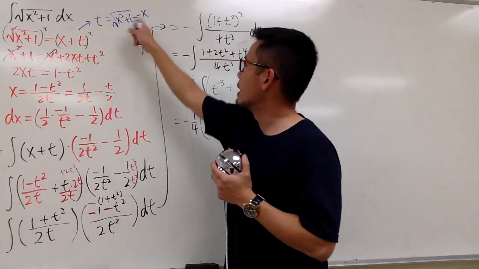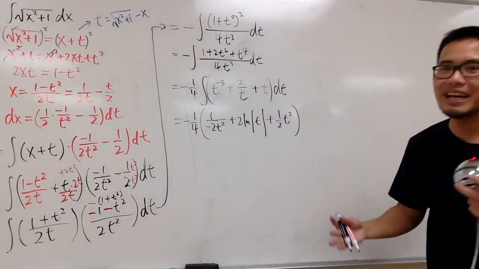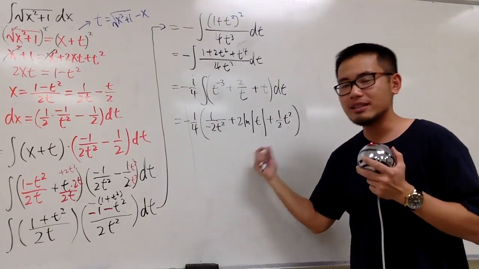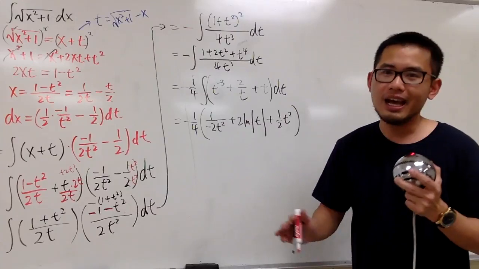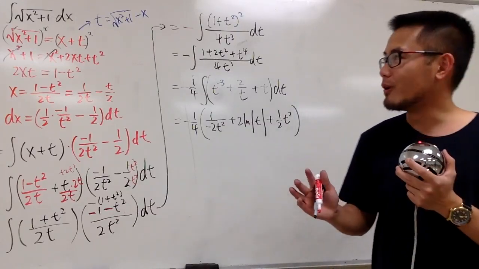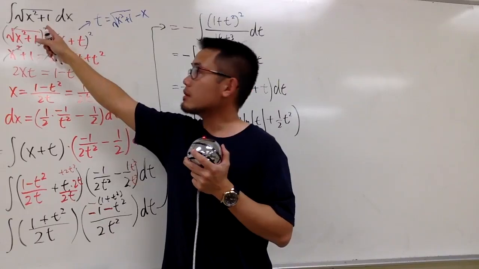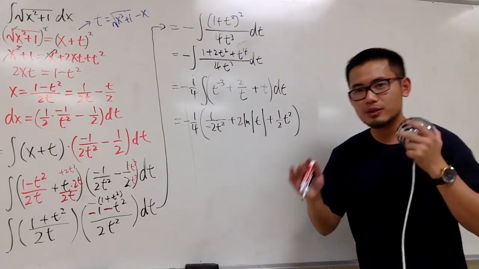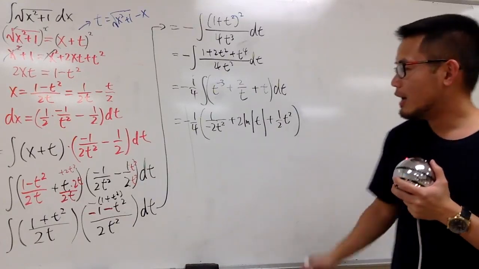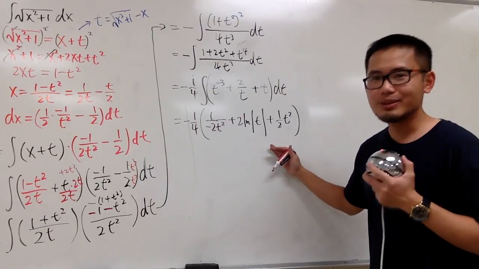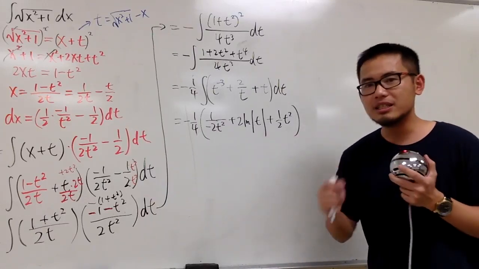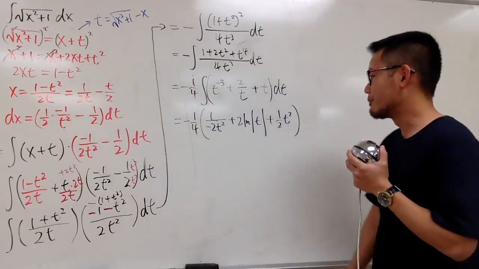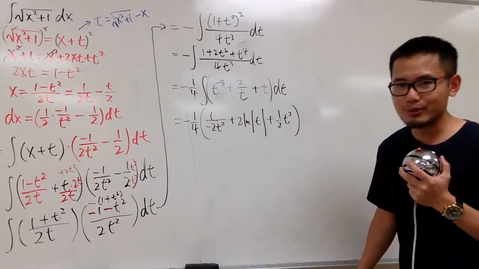And if you would like, you can just plug this into the t and pretend that you are done, isn't it? Because at the end, I still have to rewrite this in terms of x. But I believe you have seen the other video where the integral of the square root of x squared plus 1 does not look like this. So to continue with this video, I will do a lot more algebra right here to show you the result of this is indeed the same as the result that you will get by doing it with trig sub. All right, so this is how we are going to continue.